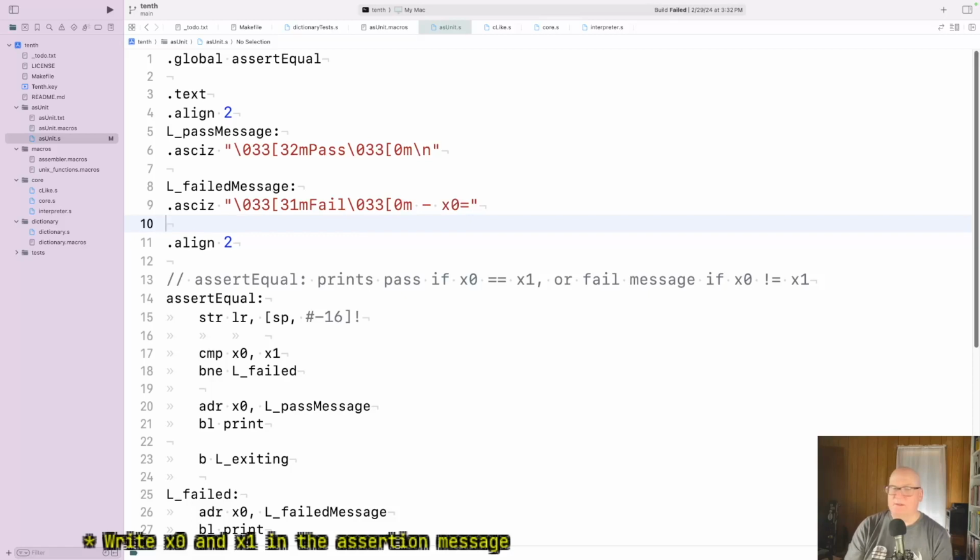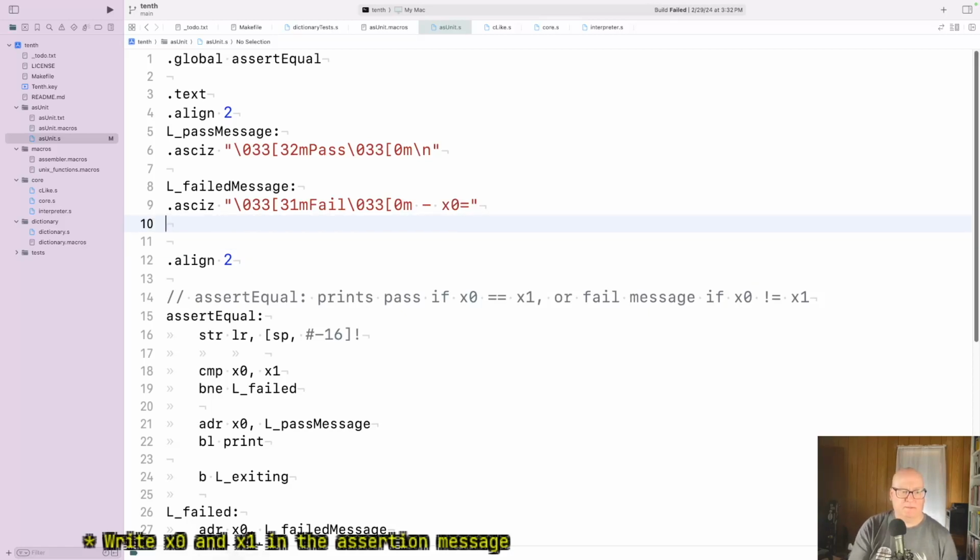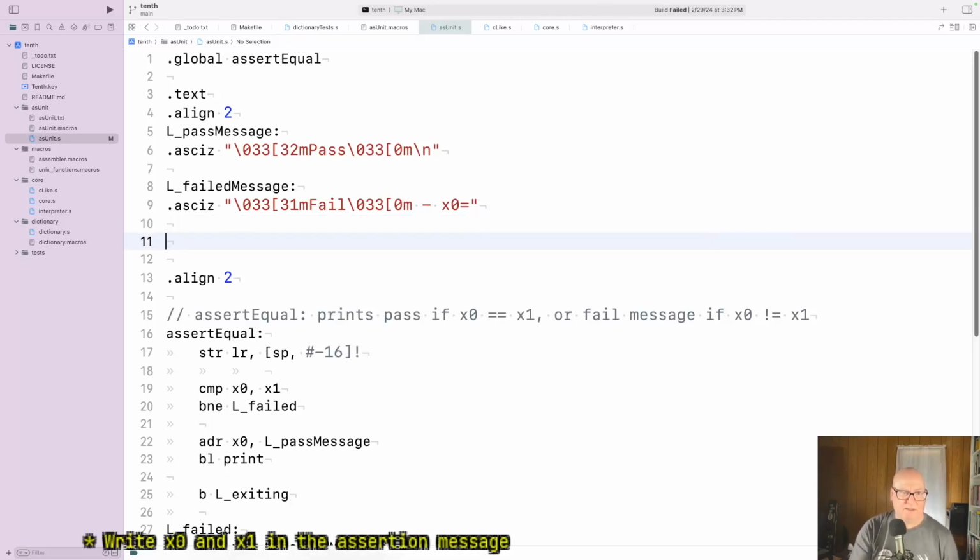Then the decimal to string gives us something, and then I need another message.